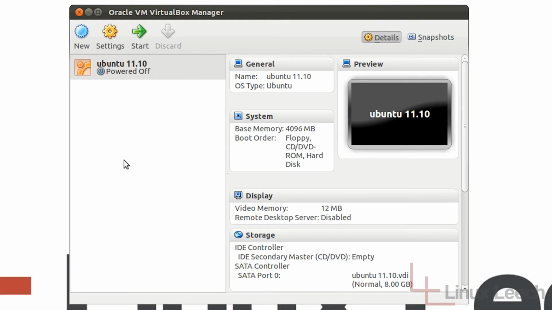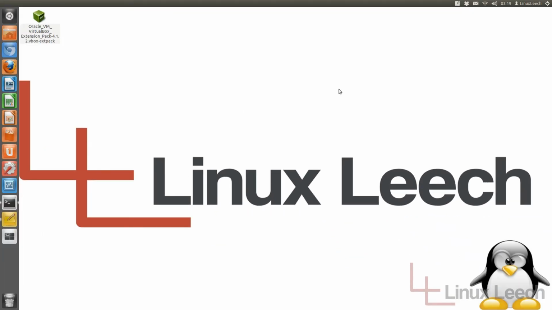Now, the reason why we did that was because you may actually get a warning coming up inside of VirtualBox saying that it's unable to access your USB subsystem. And the reason behind that is that the user that you're logged in as is not a part of the VBox users group. So we've just added it now, and all we have to do is close down VirtualBox and then log off. And once we log back in again, the changes will take effect and your USB devices will work.